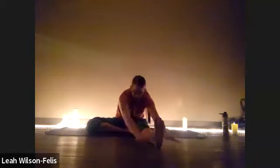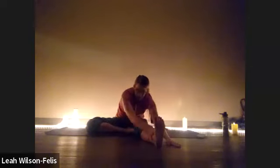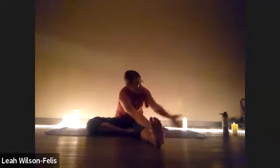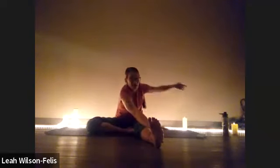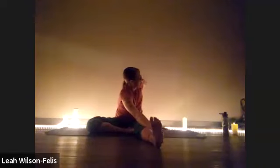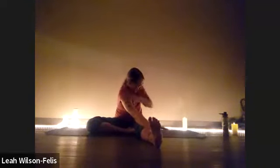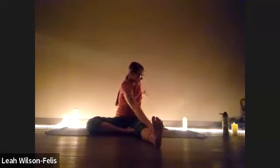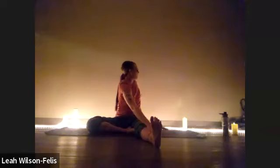I'm going to take my left hand and bring it onto my leg. So the foot, the ankle, the shin, wherever. Left hand, right leg. Right hand sweeps out to the right and maybe opening the chest. For me, I get stuck right there and I want to be nice and straight. So if I'm too far, I need to slide up so that I can really start to open my chest. Can you take a deep breath too?